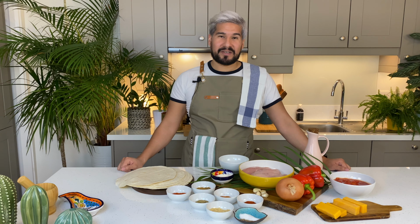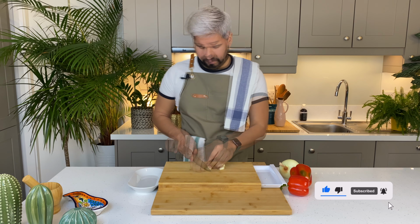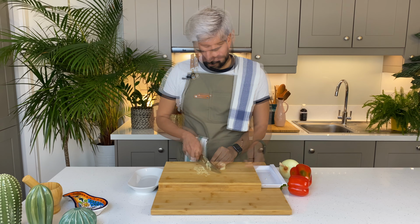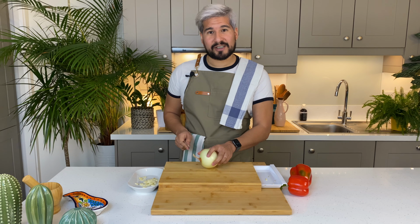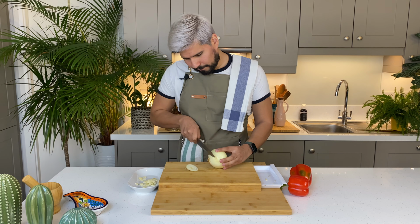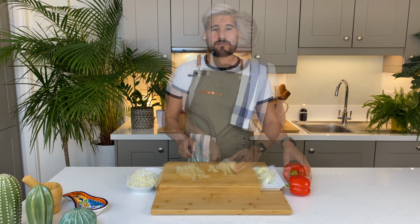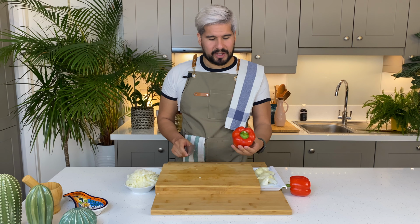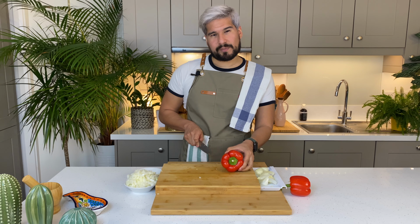First I'm going to prep all my veggies. Just slice your garlic. Don't worry too much about getting it super thin or anything like that. We're going to blitz it all later. Next, I'm going to go and dice my onions. And finally, I'm going to do the pepper. One I'm going to dice, the other one I'm going to cut into really thin strips.